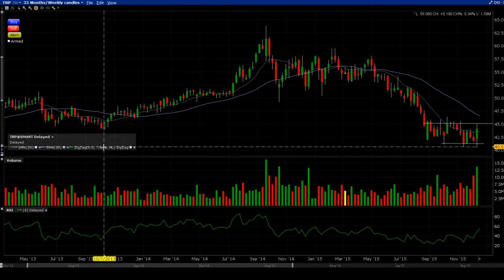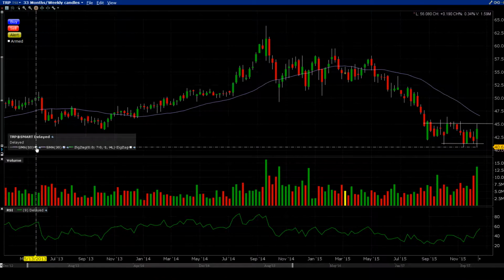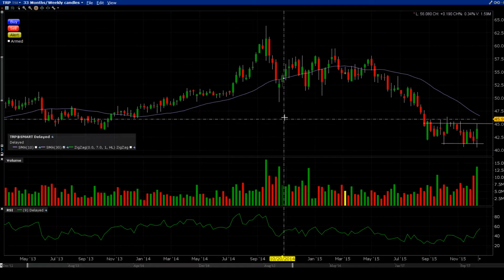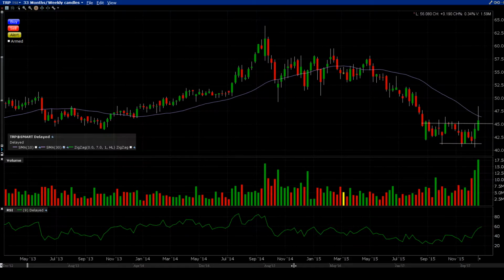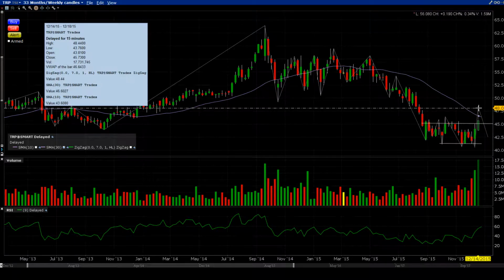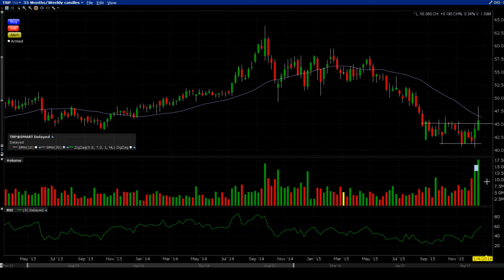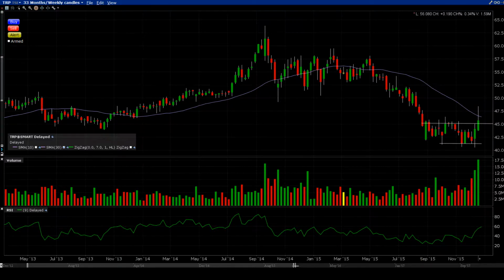And also remember the moving average, the 30-week moving average is still going downwards. So it's a little premature right now to enter, even if the volume's up. All right. So we're still never buying a stock until the price action has been above the moving average. High volume, but we still haven't closed above that moving average. So we don't want to be in.